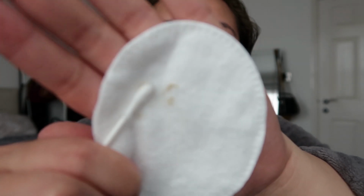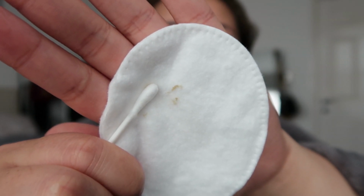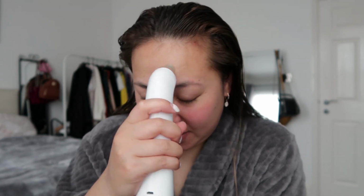So as you can see, I actually quite like this in fact. So if anyone wants to buy it, it's on Amazon. I'll leave a link down below. You can see how much it sucked out of my pores. It's actually very disgusting, but at least it's clean now. I'll probably use this once a week, or if I had it my way, I'd probably use it every day, which is probably not good, but I really like it.